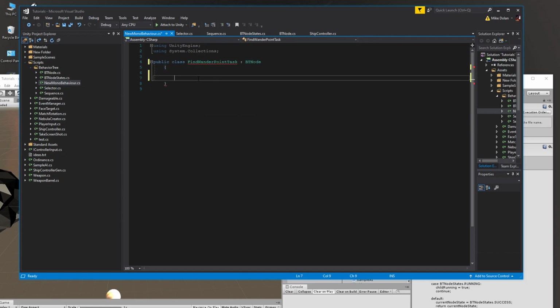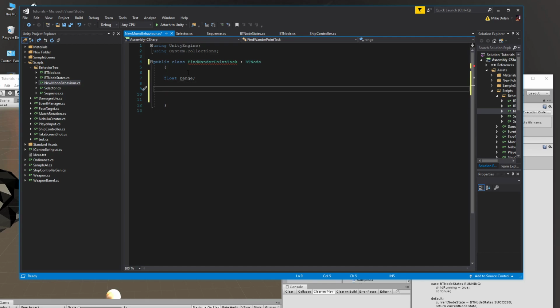All right, so in here we are going to need a range. Basically, this is like the radius from the center point of the map, and it's just going to pick a random point in the whole range. So we need that.